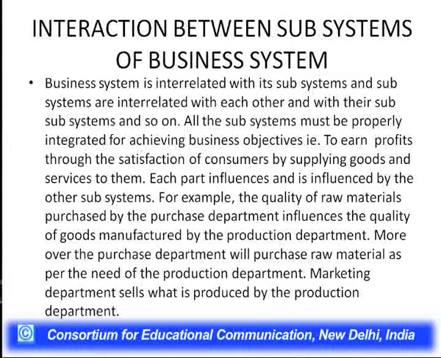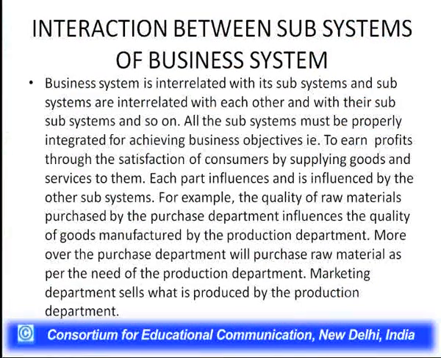What is the business objective? The objective of the business is to earn profits. If all these subsystems work properly, in an integrated manner, only then can the business achieve profits. Otherwise, it is very difficult for the business to earn profits if all these subsystems work independently. So, in this way, they provide a synergy effect.